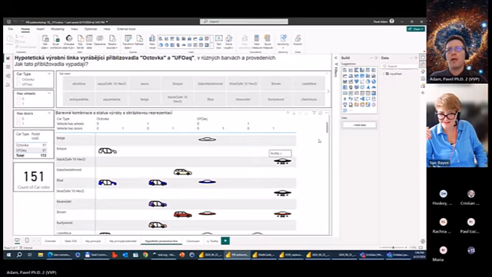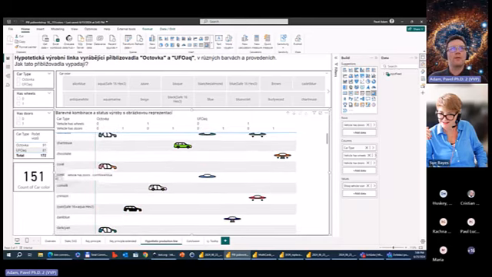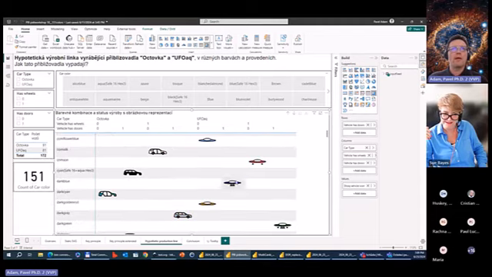And the image is dynamic, so it depends on whether the imaginative car or vehicle is produced and how it's produced. So you can control the color. So like 150 plus colors, you can scroll down and it dynamically reacts to selection.